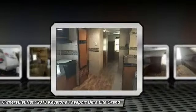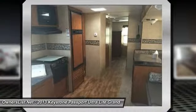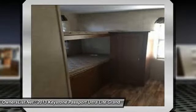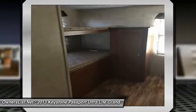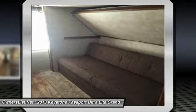It has two large slide outs, two electric awnings, and double bunks in the back. This makes for a nice hangout space for the kids, separate clean bed in the front, outside kitchen with mini fridge and shower, full bathroom, and a dining room table that makes into a double bed and the couch.